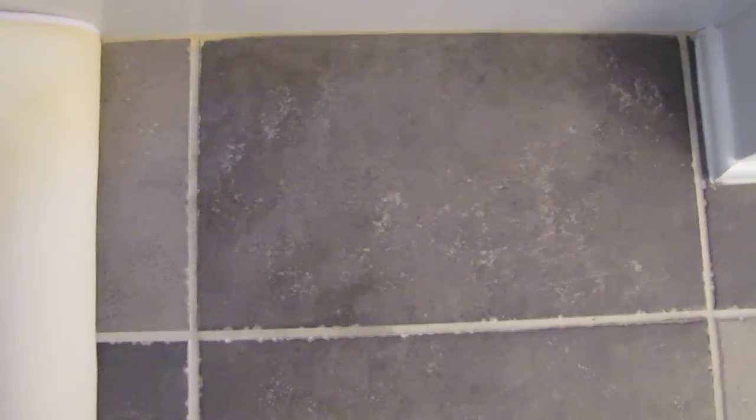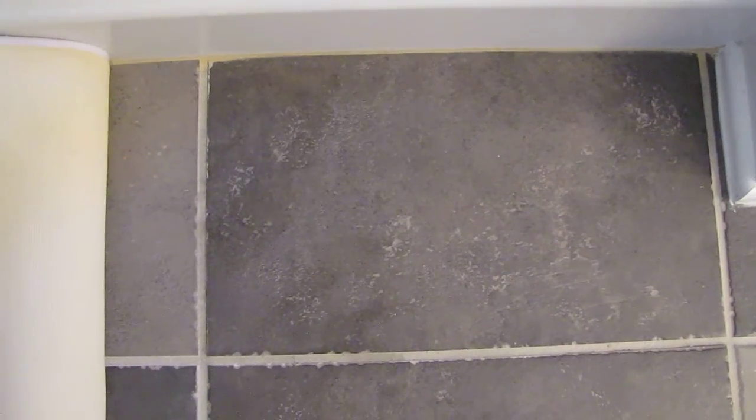Hi, it's Lee at Craftsman Direct and we are looking at some floor tiles. Luckily our customer has saved a few — we have the first one here which is about a half piece, then we have the second one, and the third one cut kind of funny, and then we're going to do this fourth one. What we have to do is remove them and replace them with tiles that he already has.